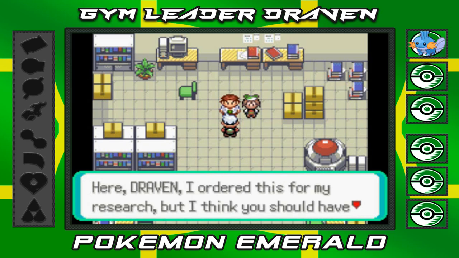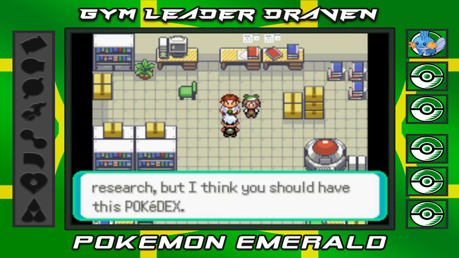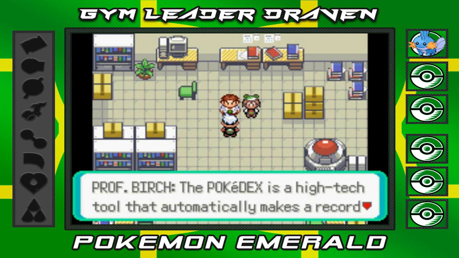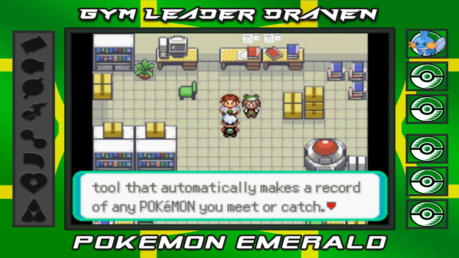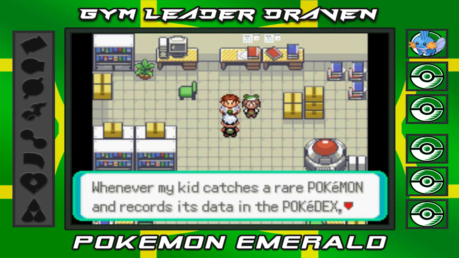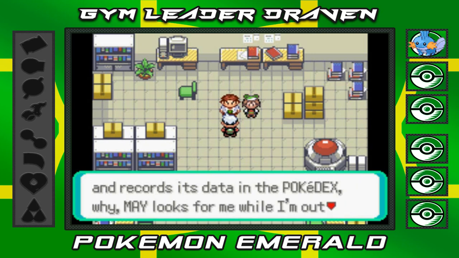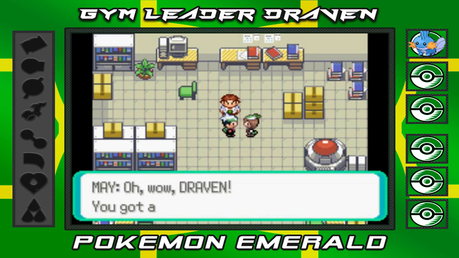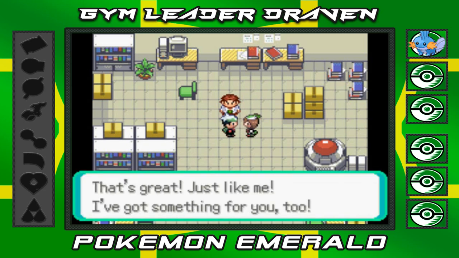Here, Draven, I ordered this for my research, but I think you should have this Pokedex. As you can see, we got ourselves a good Pokedex. The Pokedex is a high-tech tool that automatically records any Pokemon you meet or catch. My kid, May, goes everywhere with it. Whenever my kid catches a rare Pokemon and records its data in the Pokedex, May looks for me while I'm out doing fieldwork and shows me. Oh, that's cool. Oh, wow, Draven, you got a Pokedex too. That's great, just like me.